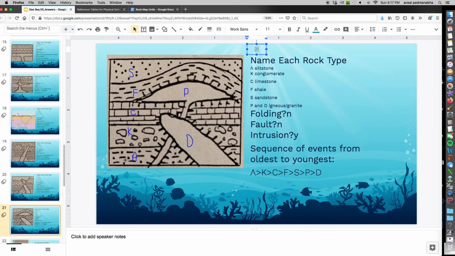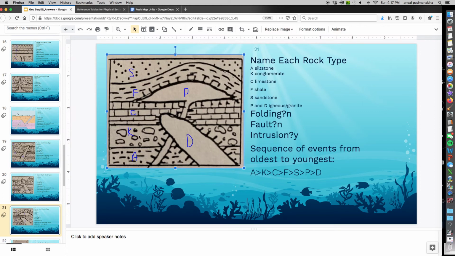A was deposited. Well, there's actually two answers to this one. So there are two possible answers. A was deposited, K was deposited, C was deposited, F was deposited. Now, we don't know anything about C. There's really nothing to say about C in relation to P and D. So S could have been last. I could have thrown in S after, and then P and D, and then throw the S out over here. But it doesn't really make a difference for what we're doing. But you could have S being the last thing deposited. I just happened to throw it after P because it's sitting on top of it. Again, there's two possible answers.